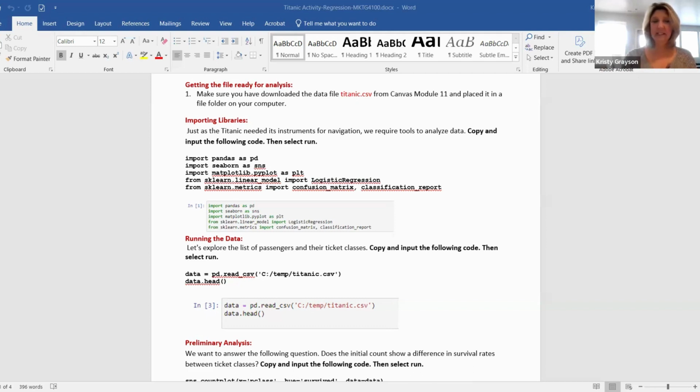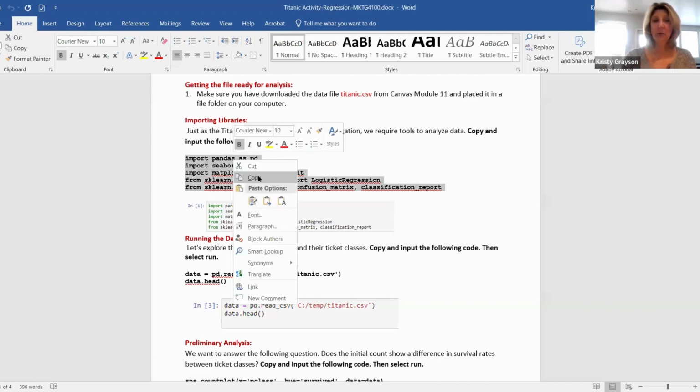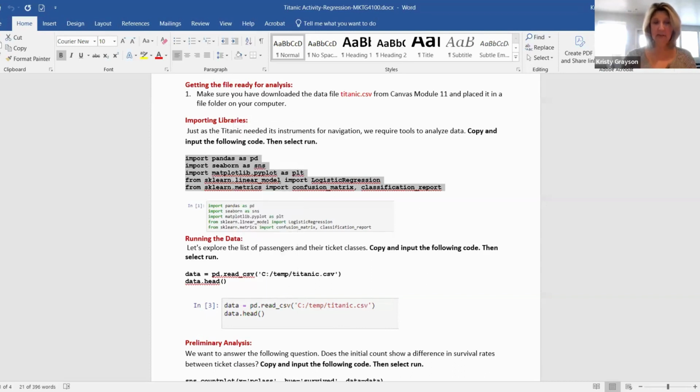So let's take a look at our worksheet again. I want you to make sure that you know where that file is. But first of all, we are going to load in our library like we did with correlation. Pandas is a library with lots of amazing databases in it. So we're going to paste that right here and run. Again, if it gives you another input box, you know that those libraries have loaded well.